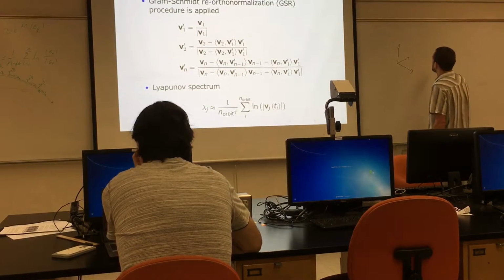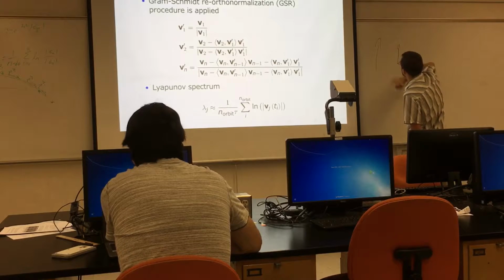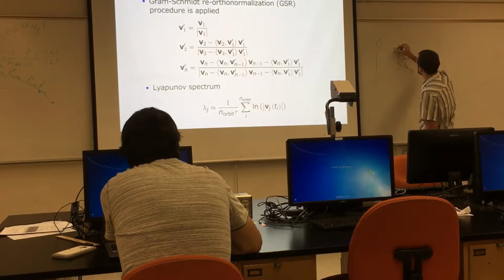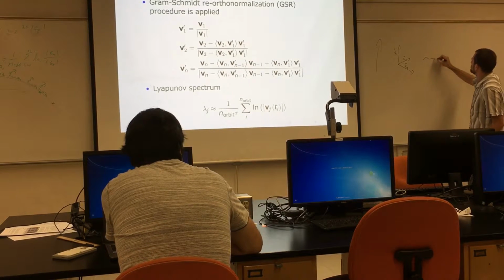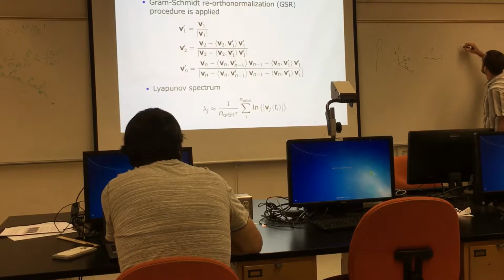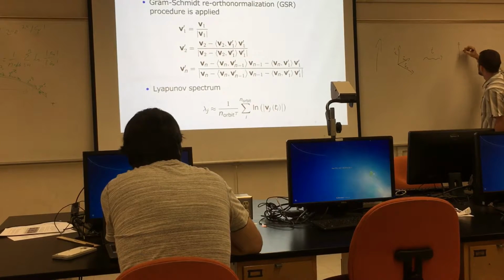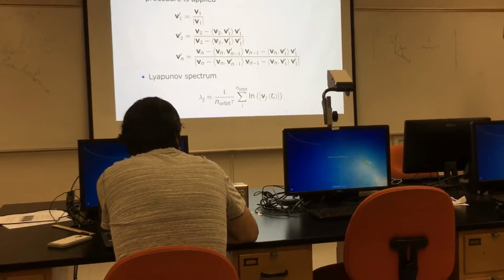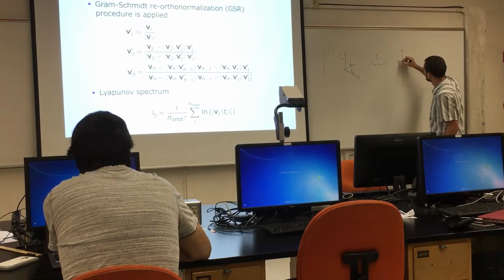Let's think about it this way. We started out with, and for the sake of convenience, I'm going to take this as the direction of our largest Lyapunov exponent. I'm going to call this one V1, V2, and V3. These are all vectors. As we evolve it over time, V1, we were fortunate that it was already pointing in that direction. It's going to continue to point in that direction, and if anything, it's going to stretch. So it's stretching in that direction that has the largest Lyapunov exponent. So that's V1.